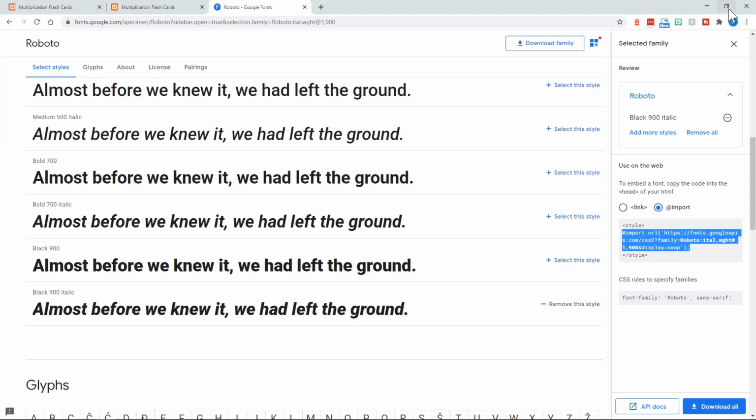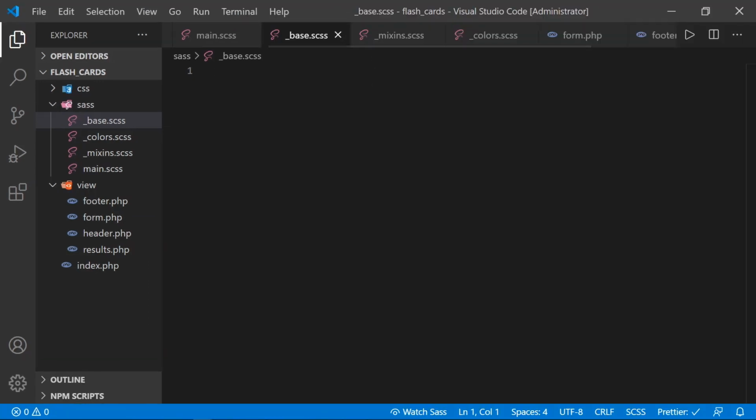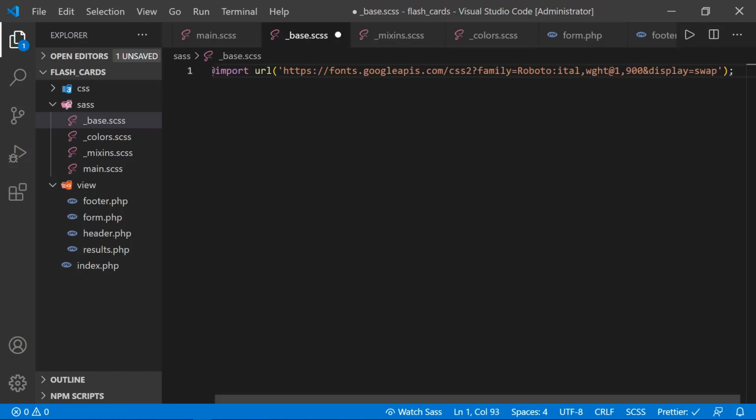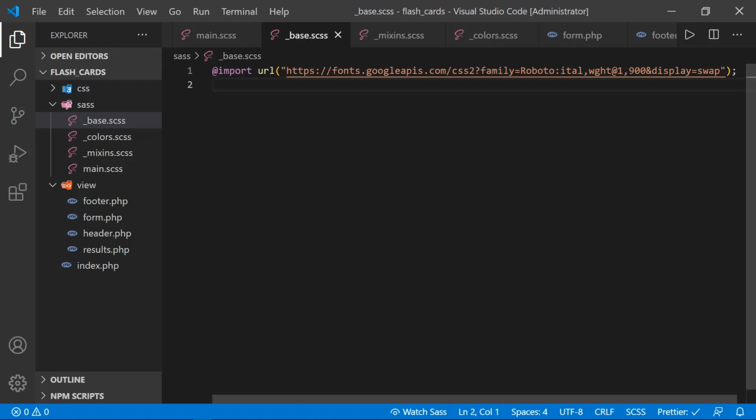Now let's go back to our base file, and at the very top of this base.scss, I'm just going to paste in that full import line. It's a little long. It even makes me scroll when we have the full page out. But here it is, @import url, and we're importing this font right into our essentially CSS, but we're using an SCSS that will be compiled to CSS later. So once we've done that, I'll go ahead and save.